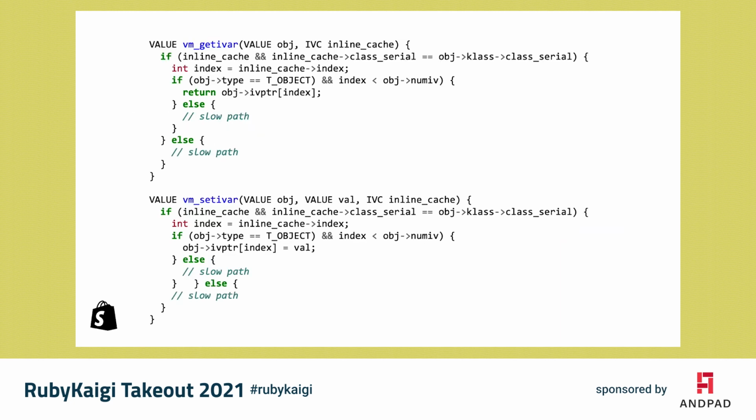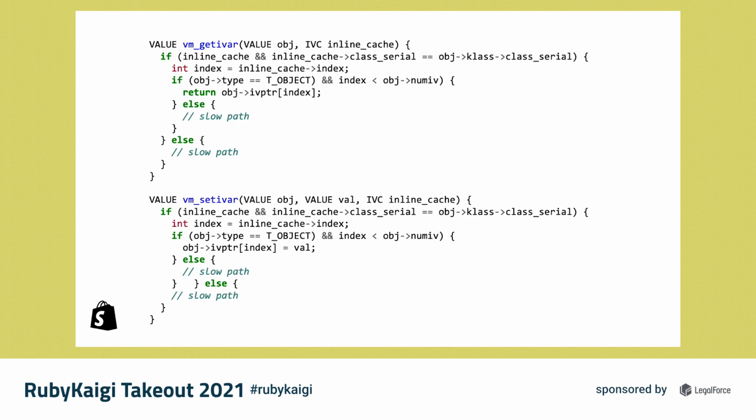Now let's look at what code MRI uses to access these data structures. I'm going to focus exclusively on the fast path, or the happy path, that is taken when everything is working well, that is encountered most of the time by idiomatic Ruby code. There's also slow path or fallback code that handles everything else, but we won't go into that here. We can see that the code checks that the class serial is the same as the expected class serial that's been recorded on the last access.